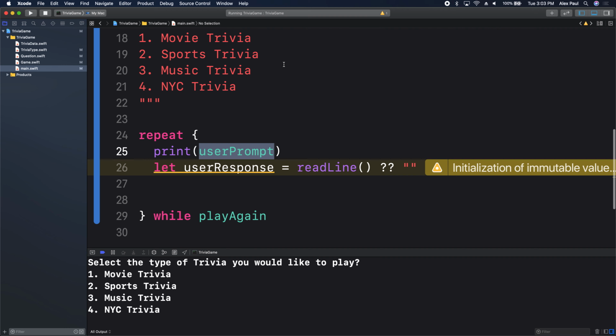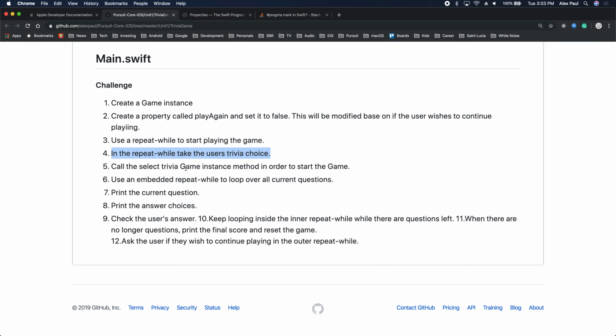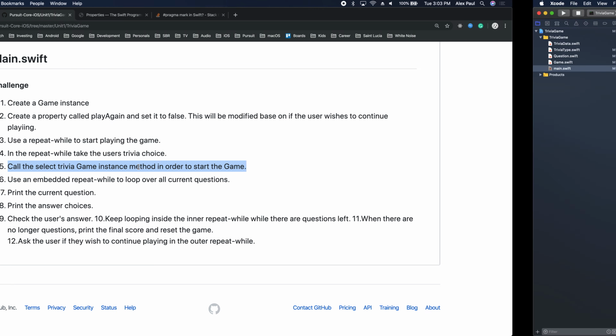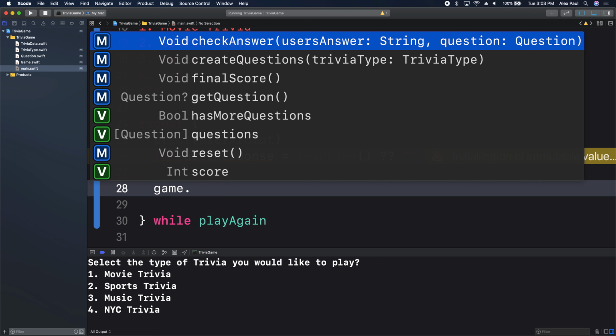Okay, cool. So we have the user response. What's the next step? Do we have it in the README here? Call the select trivia game instance method in order to start the game. So we created a select trivia method. So let's call it. How do we call it? Game, thank you, Luba. Game dot, what's it called? We have all our methods here.